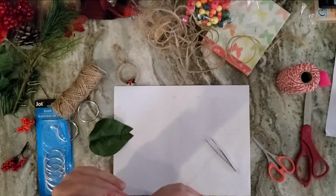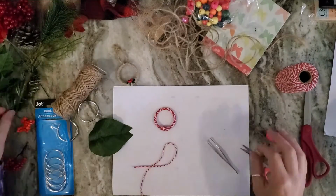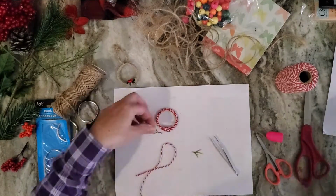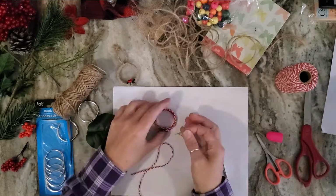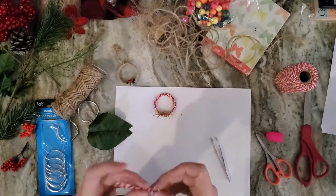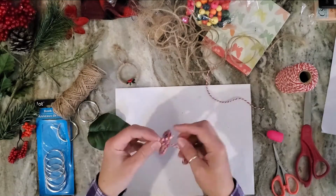And of course, just to finish this off, you're going to do the same thing as you did with the brown jute one, and just put a dab of hot glue on it and finish it off. And then I just took these little sprigs I think I found at the Dollar Tree and cut off a couple ends of it. I tied a cute little jute bow and I put that on top of it.